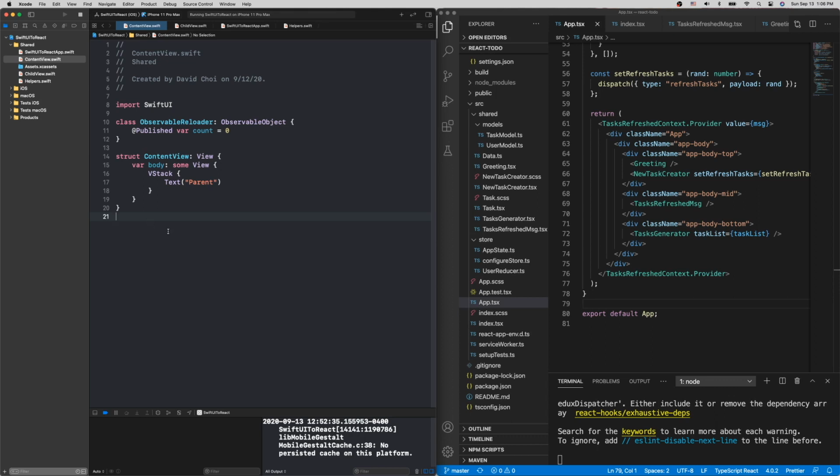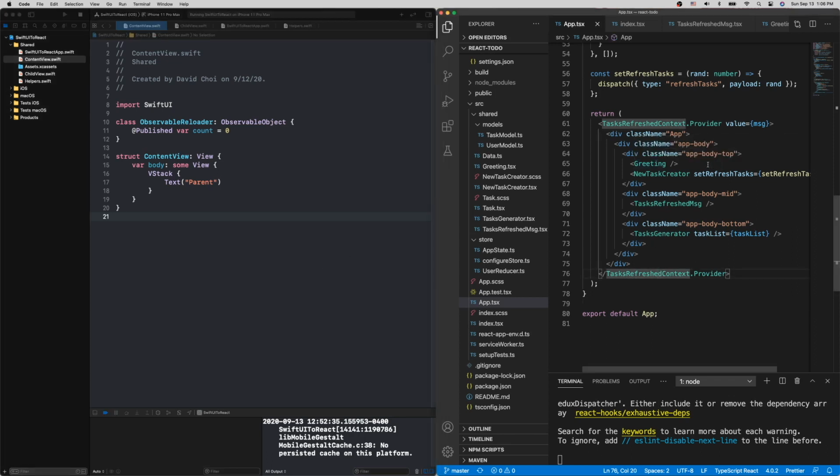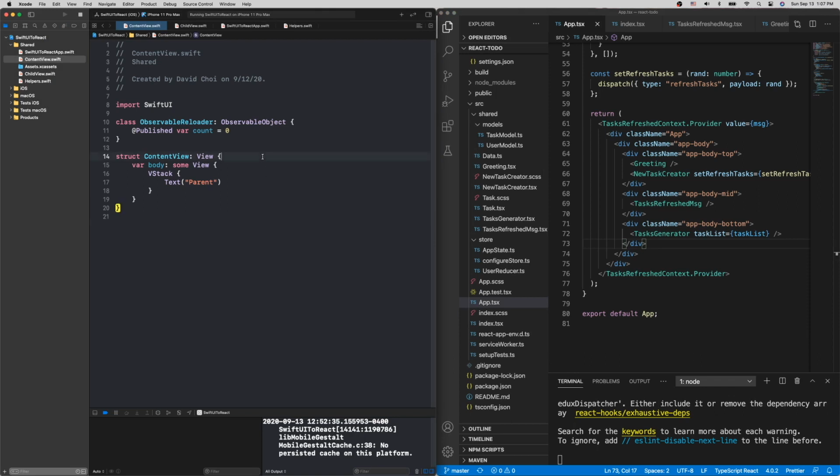So today's video is going to be about SwiftUI State Management. And the reason why I have this React application visible is because I want to compare and contrast React to SwiftUI. I think that there's a lot of parallels between the two. They're both reactive systems and state-driven systems. So if you already know React, becoming aware of these similar patterns in SwiftUI, I think will help you learn SwiftUI a little bit faster. So before getting started with the state management stuff, we have to make sure that we are aware of a couple of things.